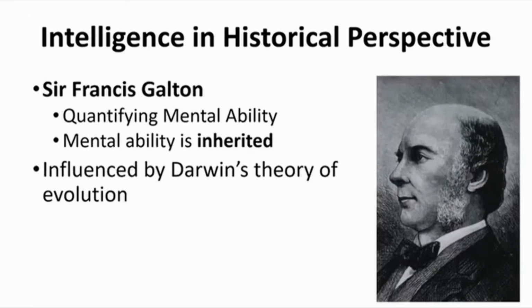Now, this name may have been familiar to you even before you started learning about intelligence. And that's because Sir Francis Galton was quite the accomplished scientist, philosopher, inventor, all sorts of things. The short list of his accomplishments include the fact that he came up with a method for classifying fingerprints, which has led to how we use fingerprints today for crime and victim identification and things like that.